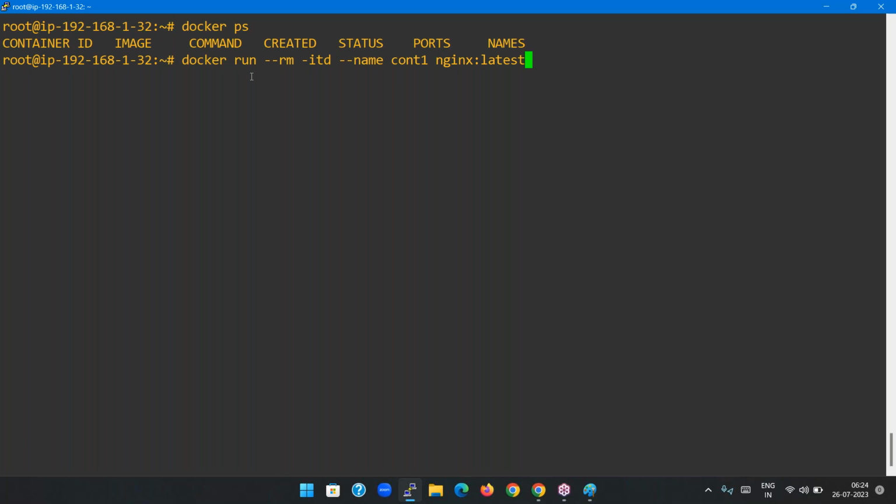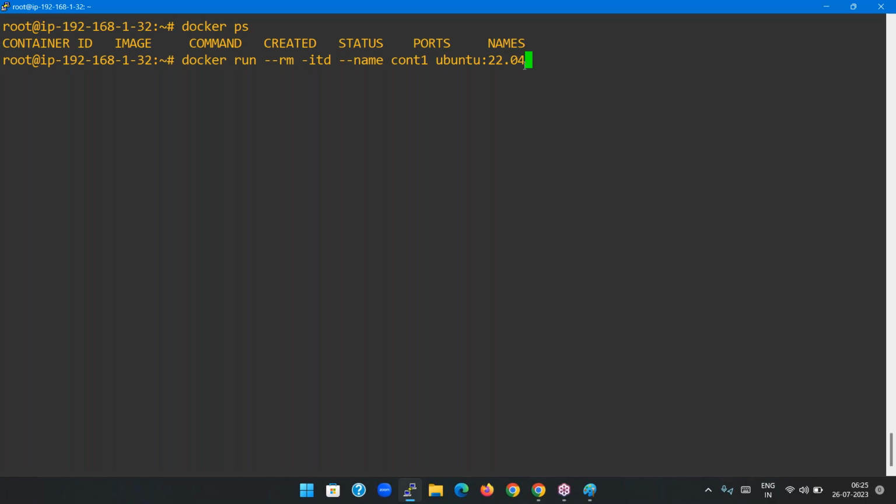In the same manner here also, whenever we are working with containers, this nginx:latest, or else you can go for Ubuntu also. Let me do one thing. I'll go with Ubuntu so that you don't get confused. Ubuntu 22.04. This is the version that I am providing, so that a container will be created with the Ubuntu operating system.